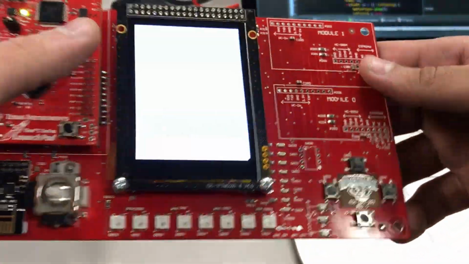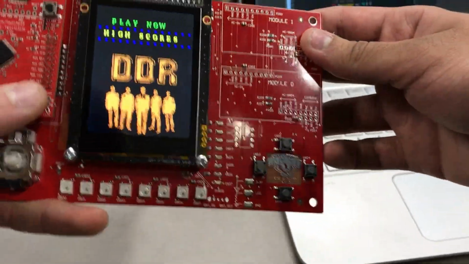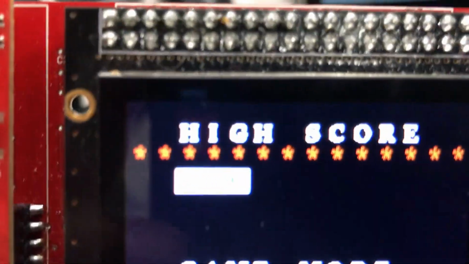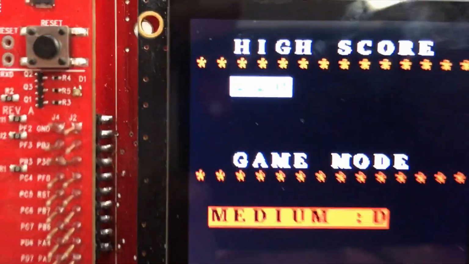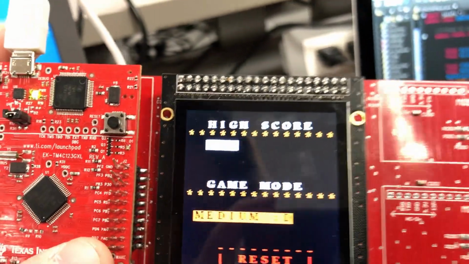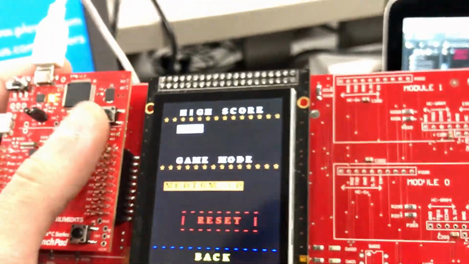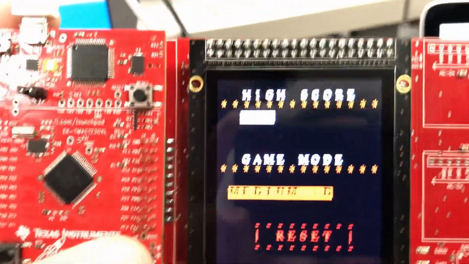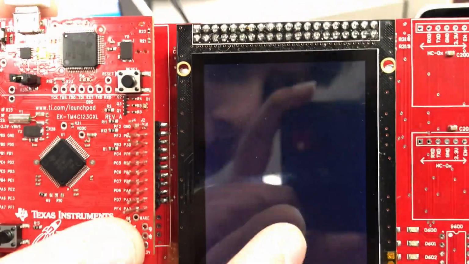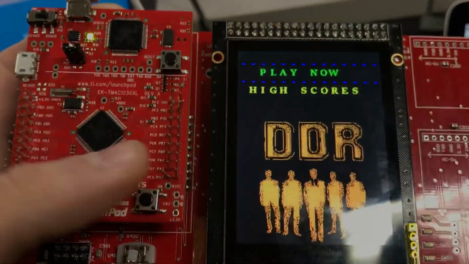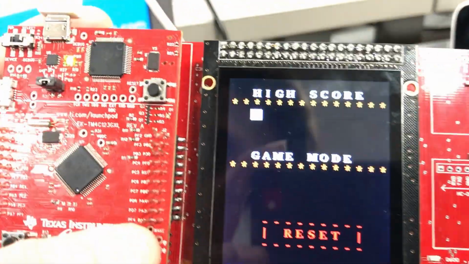If we reset the microprocessor and navigate over to the high scores menu, we'll notice that the EEPROM actually saved our high score of 220, as well as the game mode the high score was made in. The mode was medium, and this data is saved on EEPROM, so when we reset, it's obviously still there. But we can also reset these with the reset button we built in. Now these stats are reset, and if we reset the board, they will stay how we set them with the reset button.